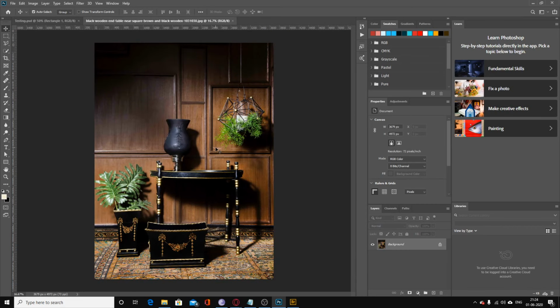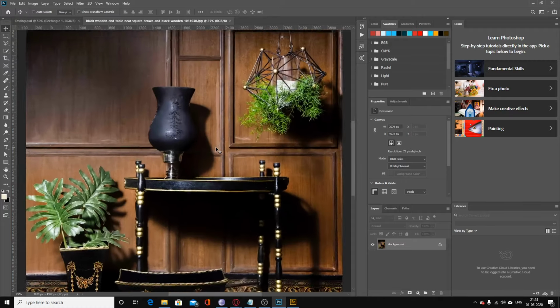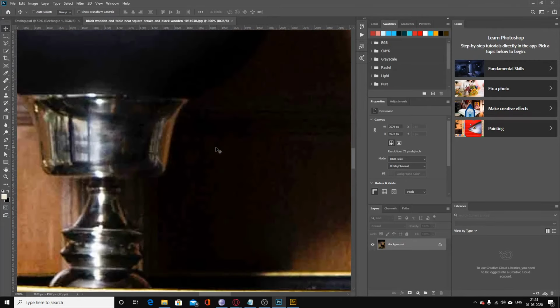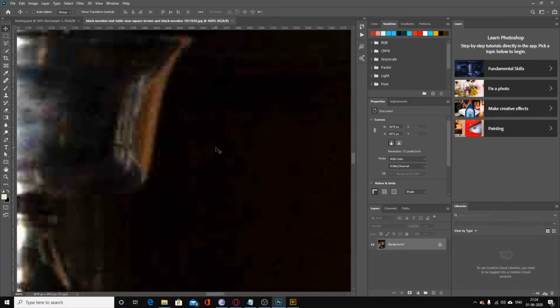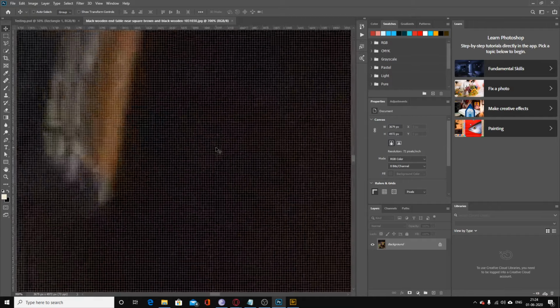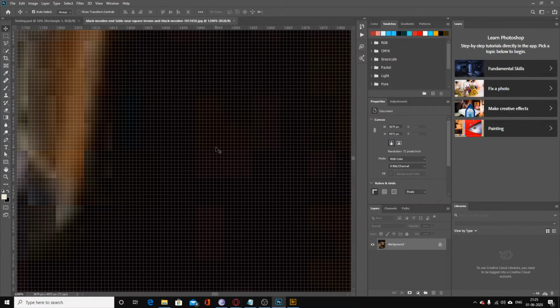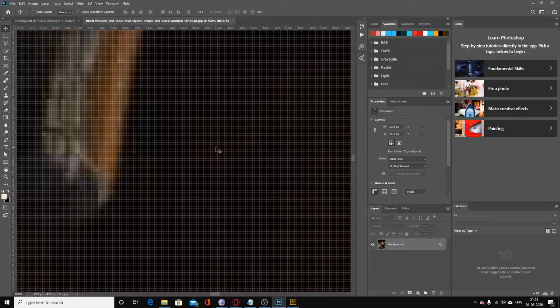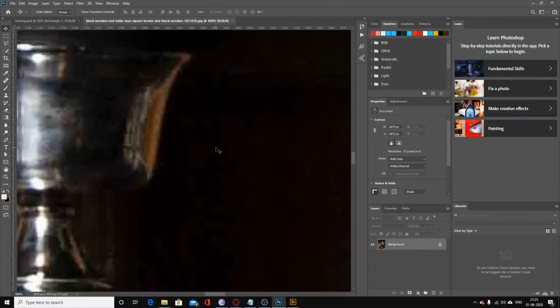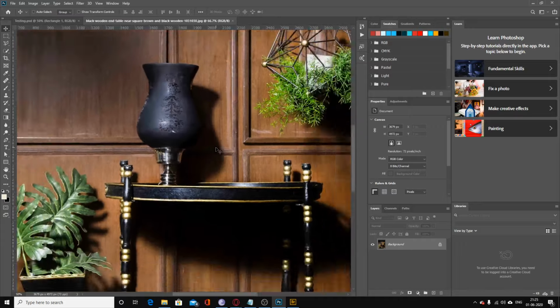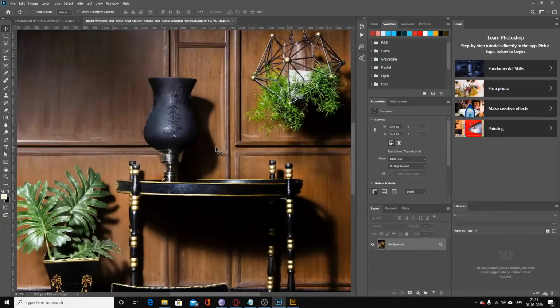If I zoom in, you can zoom in with Ctrl plus. If I press Ctrl plus, you can see that we are zooming in on the document like this. And if I press Ctrl minus, we can zoom out from the document like this.